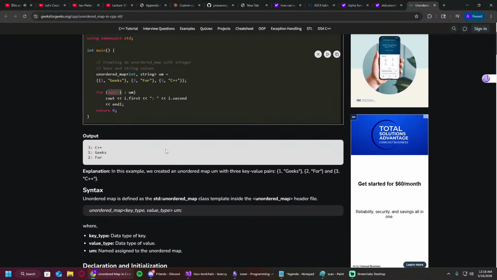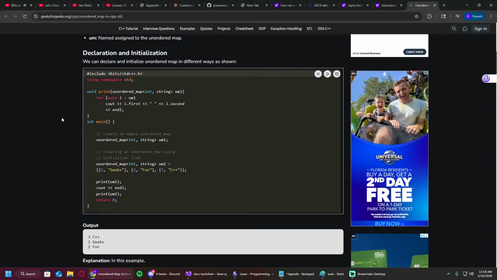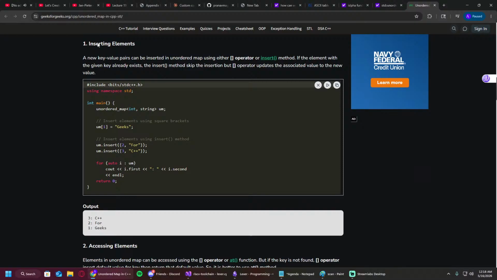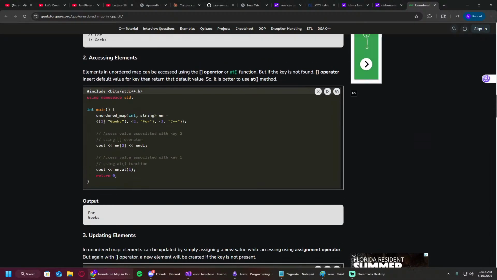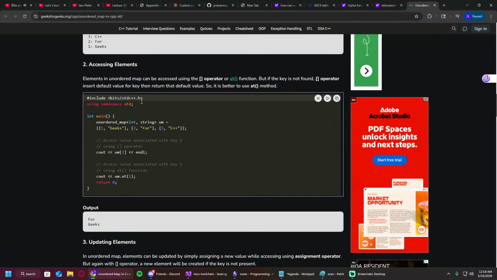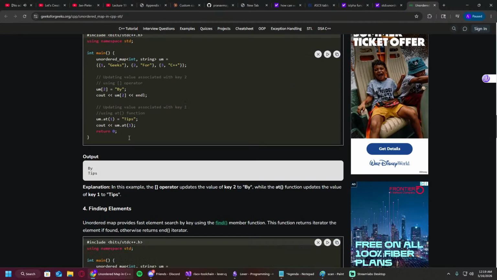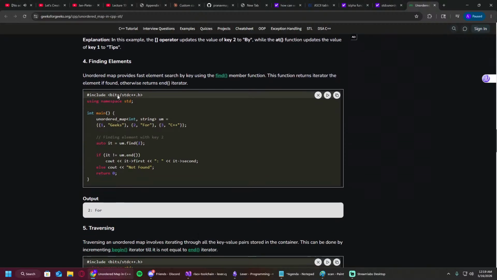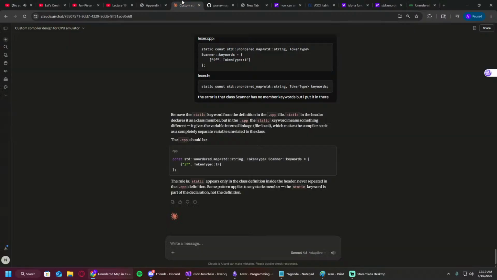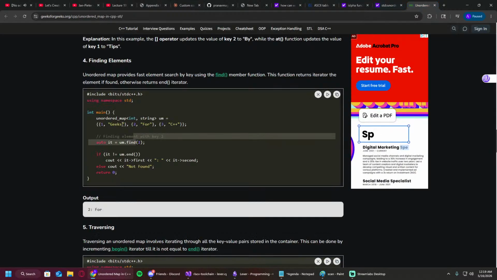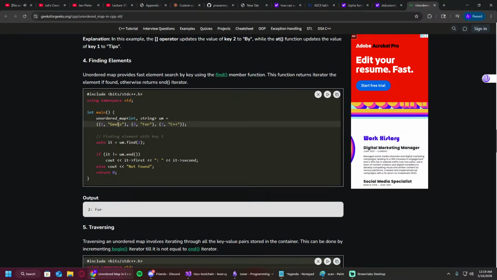But if we're not iterating, how do we just get the value itself? So that's inserting elements, accessing elements. No, we don't want the exact thing. Finding elements. This is what we need, a fast element search. I believe that's what he said to actually implement in here. We need to find a quick search.